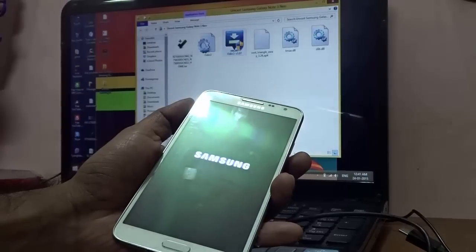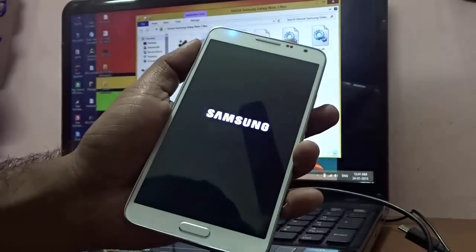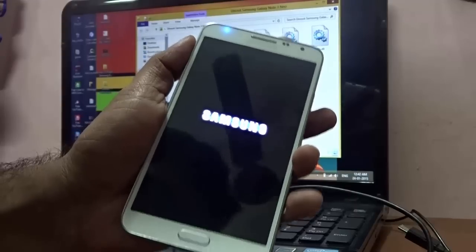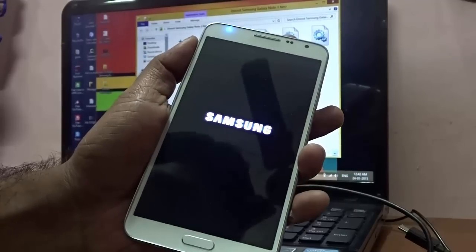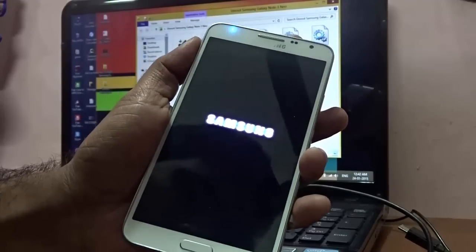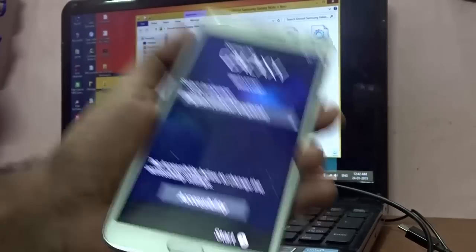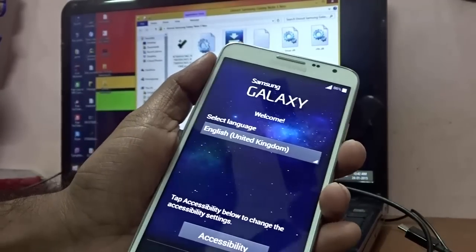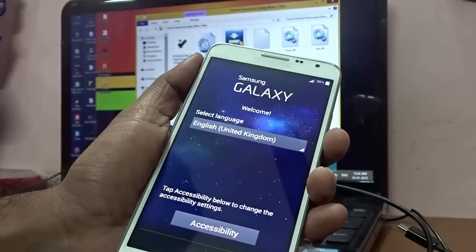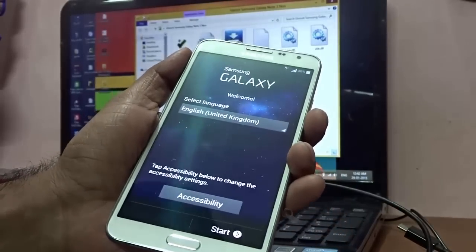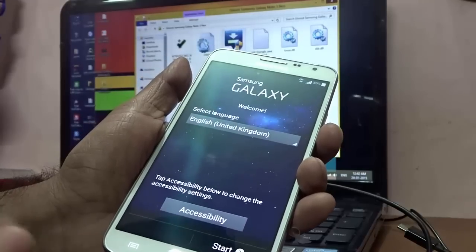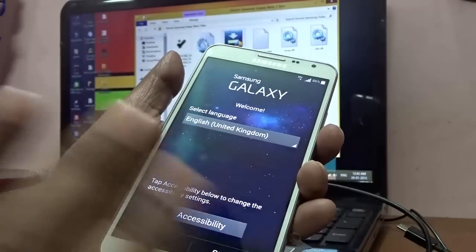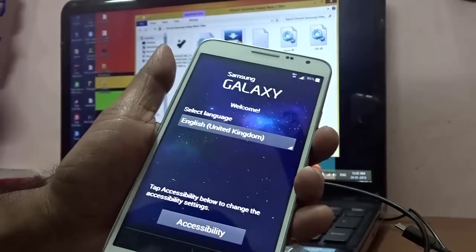You need to give some time because it will install the firmware for the very first time. So you need to give this particular time to your handset till the full installation process is complete and the screen comes up for setup. Now you're quite familiar with the setup screen of a Samsung Galaxy device. So just give me some time, I'll go and set up my device and I'll come back. I'll show you that your device is successfully unrooted and the original firmware has been restored. I may crop the video in between because you're quite aware how to set up your device right now.